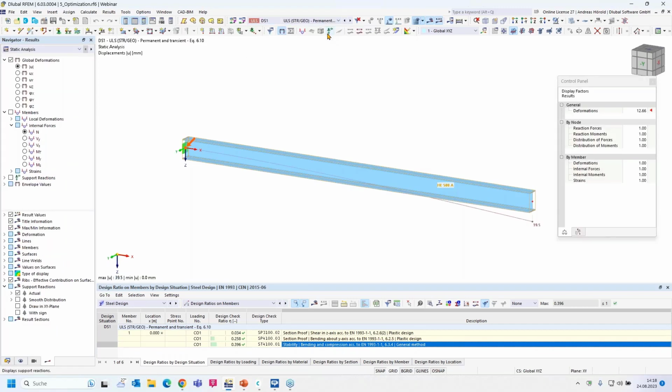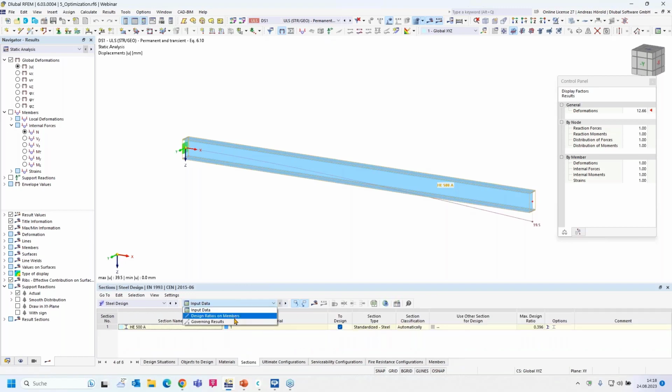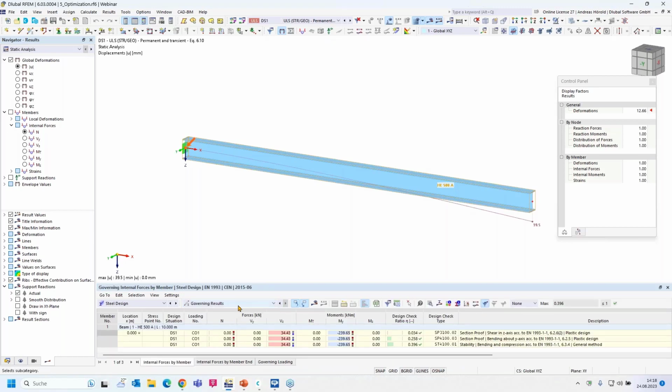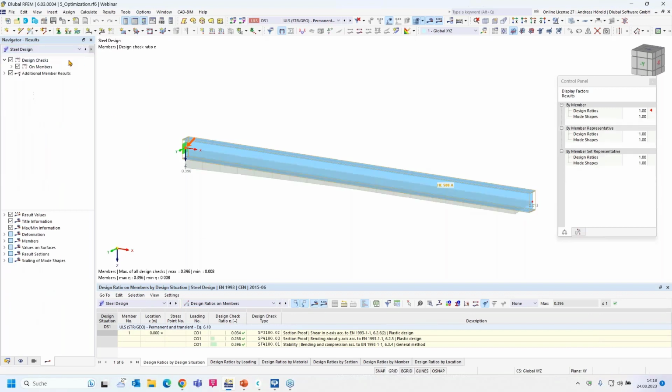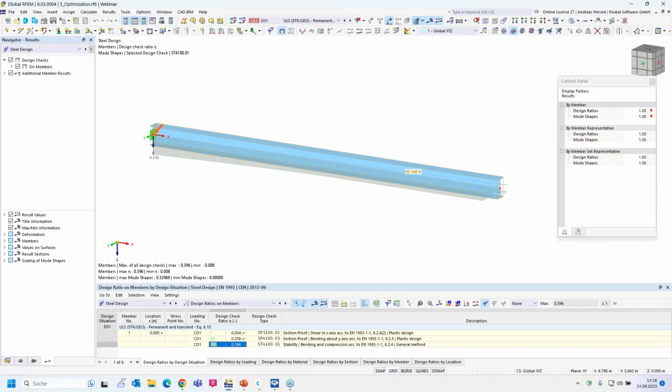Must go to the ultimate limit state, sorry. Okay, steel design. So you can see the design ratio of 0.4, and we would like to optimize that cross section.